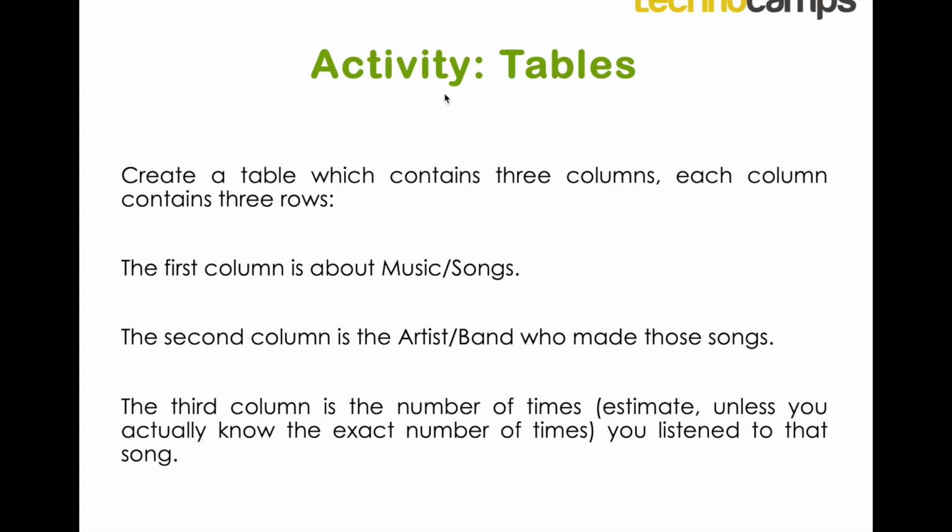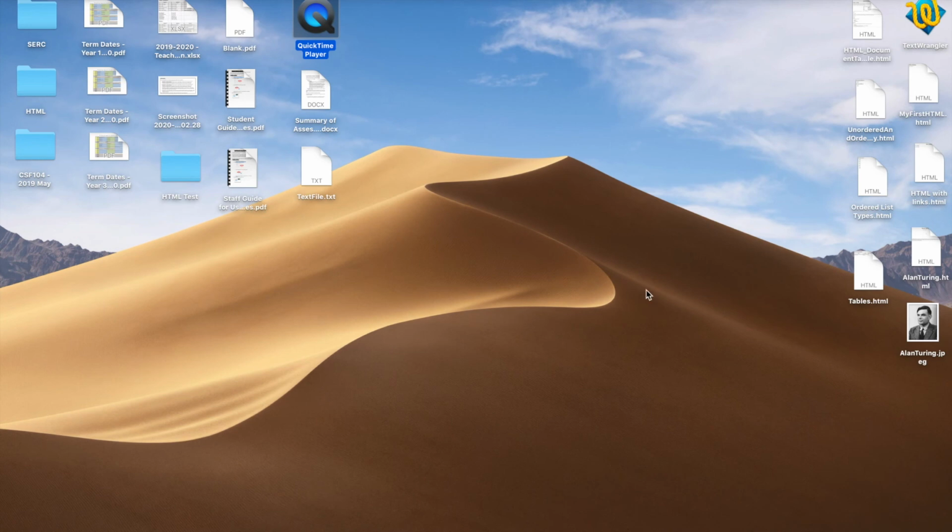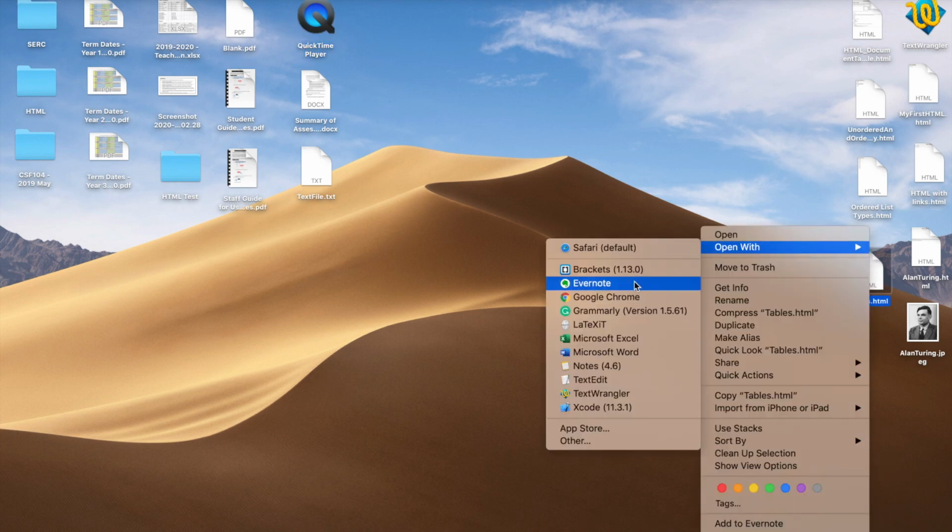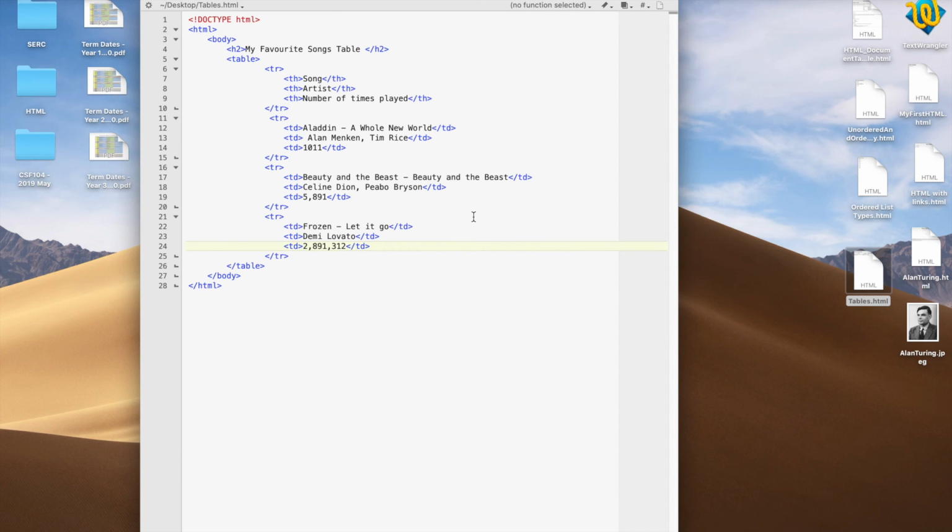Okay, so hopefully you had enough time to create your tables filled with these elements. Now, to demonstrate what you should hopefully have at the end of this video, I will open up this file.